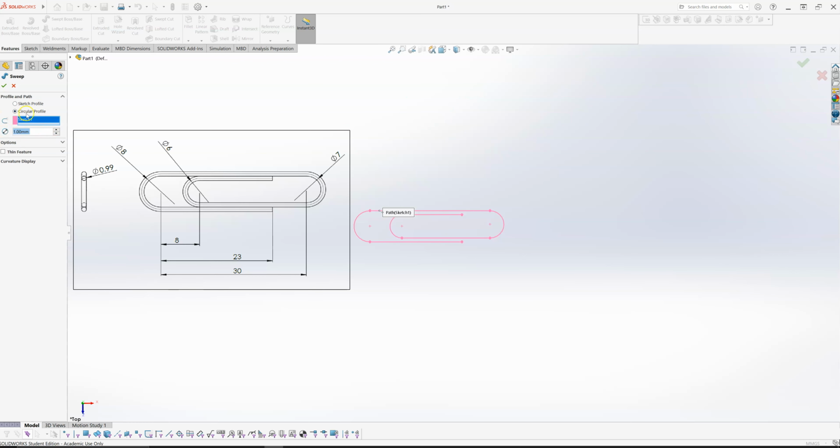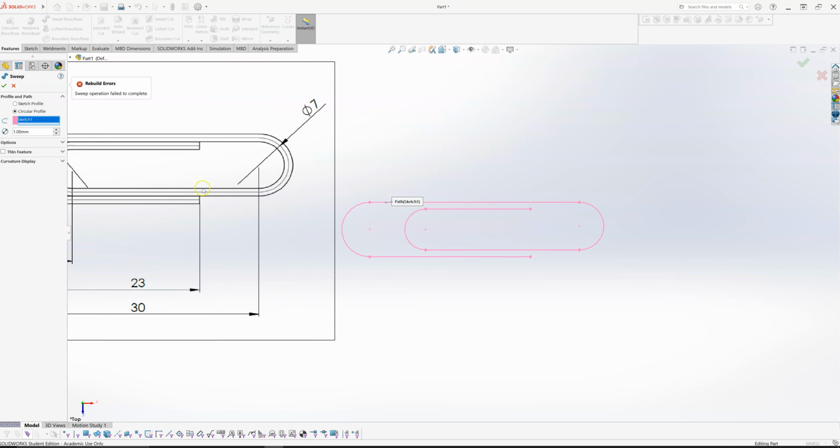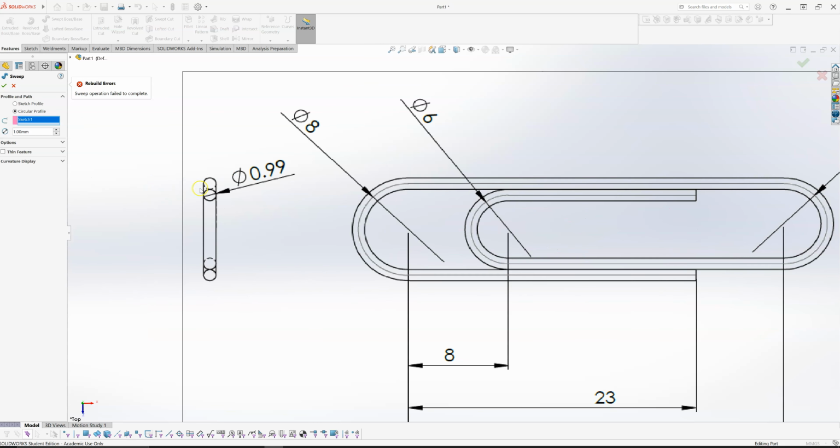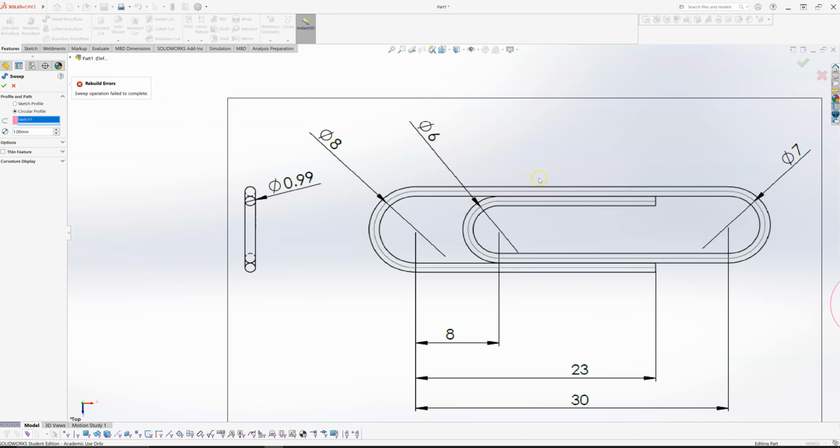So sketch 1 is the path, and then it's going to create a circle for us with a diameter of 1 millimeter. If I click OK on that, we'll see we get some rebuild errors. Now what's essentially happening here is, if you look at this paperclip, imagine we have one circular cross section here. If it is actually touching the other circle, maybe we'll see it in this view here, the software is not able to rebuild that shape, because there's a part where those two cross sections are touching and you have a zero thickness part between them.